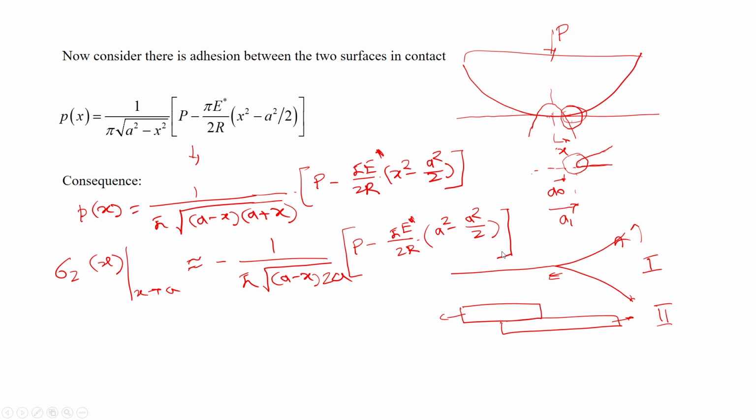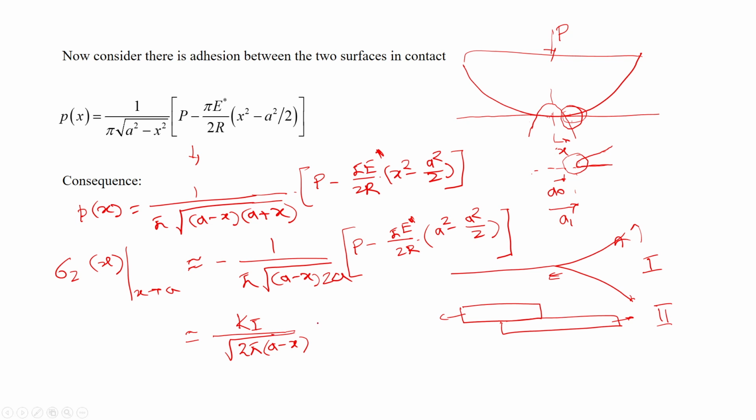This is because I am using x tends to a. So, close to the edge of the contact width, what is the stress, that is what I am trying to find out. Pressure is this equation, so the negative of that is stress, therefore sigma z, the normal stress, will be like this. And if you see this equation, I can express it as something like K I over square root of 2 pi and (a minus x). Let me write it properly.